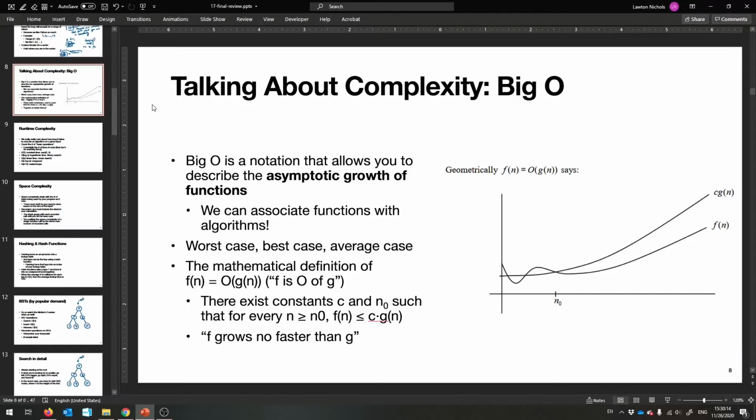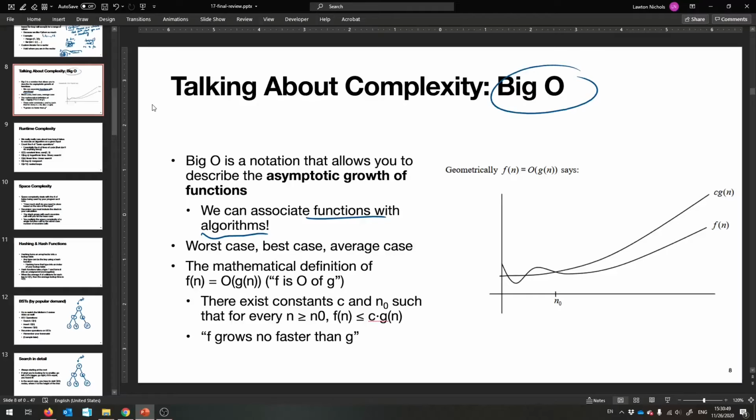So complexity is something that's very dear to our hearts in computer science, because we want to know how fast something's going to run, usually, or how much space it's going to use, or some other thing. So normally we use big O notation to keep track of how fast something grows. It's a mathematical concept. It just really means how fast a function grows. But at least in computer science, this is nice for us, because we can associate functions with the algorithms that we write. Okay? So that's quite nice.